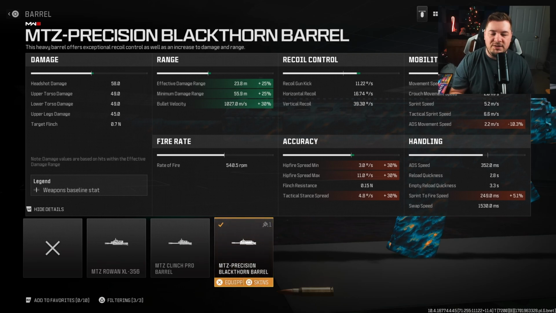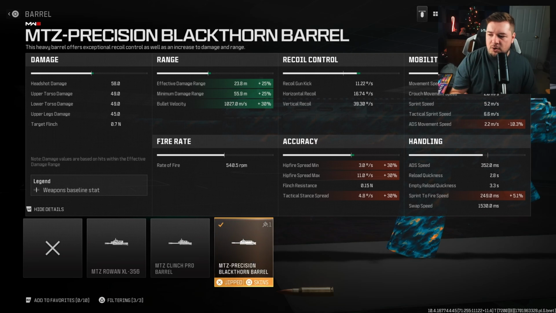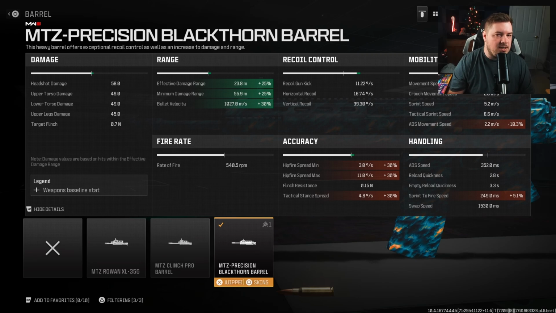Most of the assault rifles in this game take 5 to 6 shots to kill. So even though it has a slower fire rate at 540 rounds per minute, the damage definitely makes up for it. And same with that damage range at the end of the day. Just because the damage range is a little lackluster, those overall damage values end up making up for it.